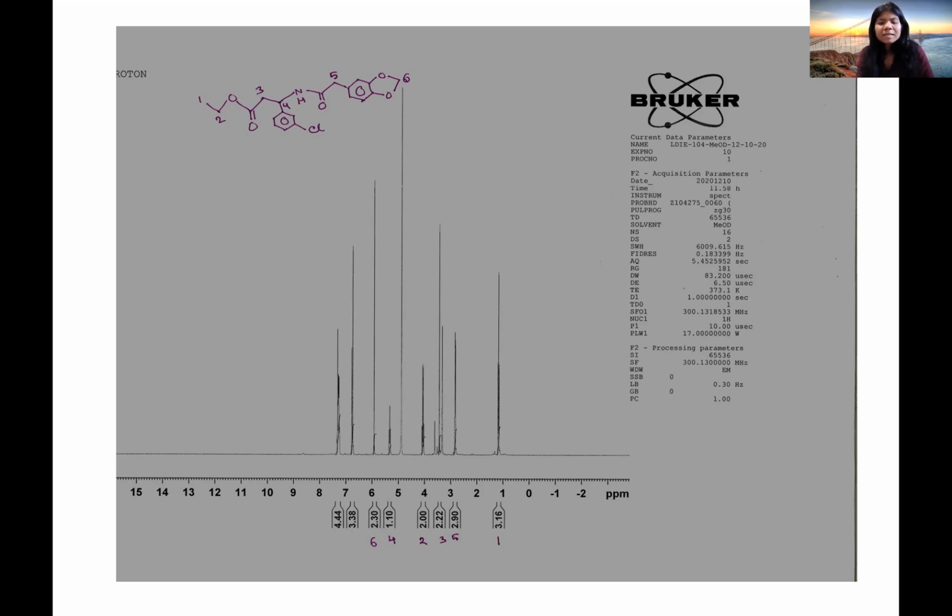So if you see some extra peaks over here which are not perfectly matching with your prediction NMR, then we dry the compound again for a long time and we check the NMR. Sometimes the problem is resolved. We are drying and our solvent impurities are gone. So now we see a good clean NMR. And sometimes this trick doesn't work.